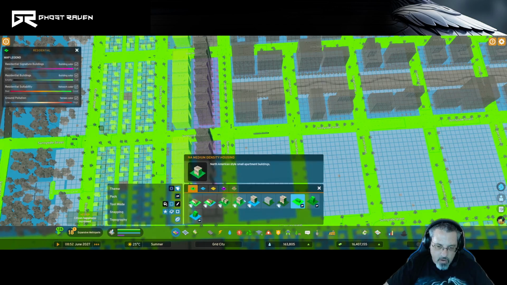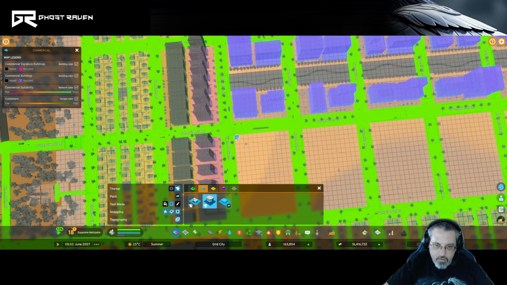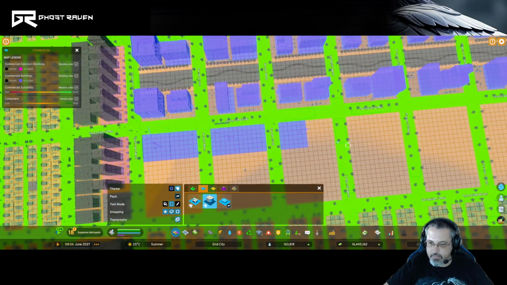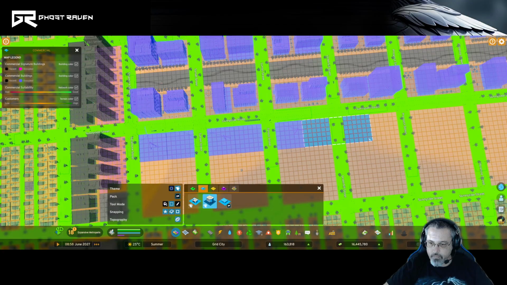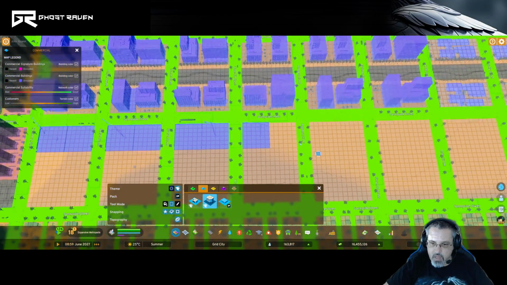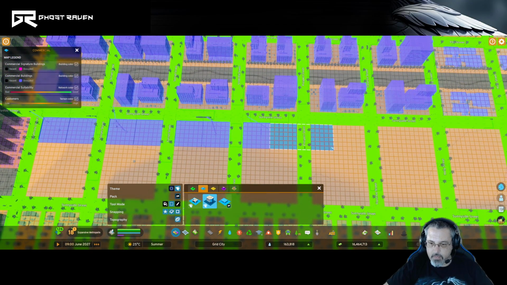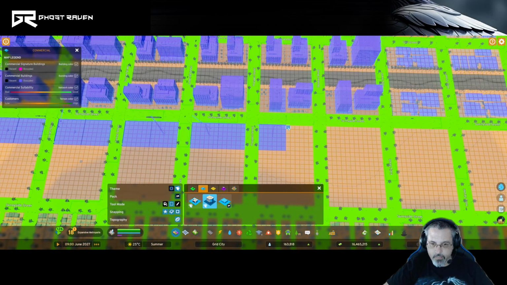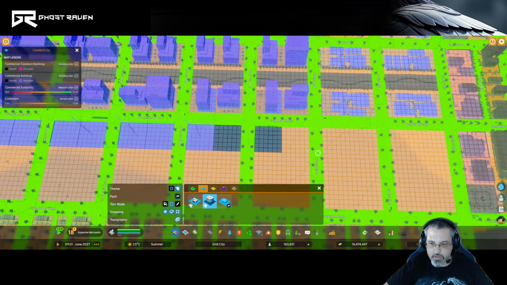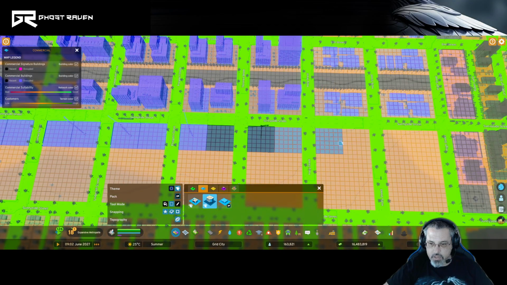So I think maybe on this side I'm going to do just that. I'm going to bring in some more of these medium density or high density. Maybe have another whole row of them. If there's demand, why not? These people want jobs.